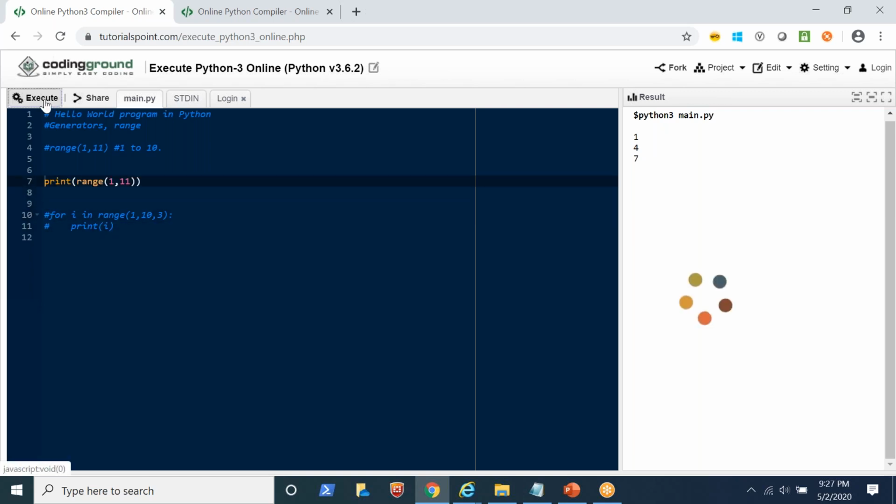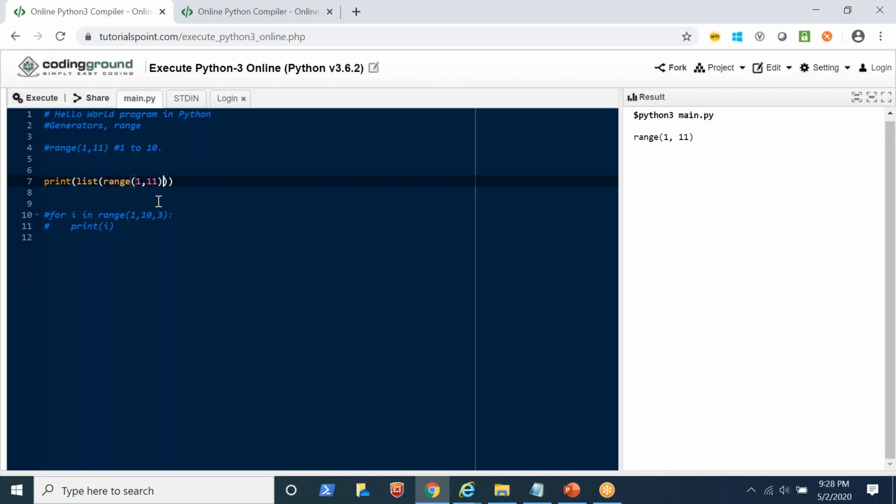It gives me a range object. But how can I print the list? Suppose my requirement is, no, I want the list. So what we can do here is, the output of this range function we can give to list.